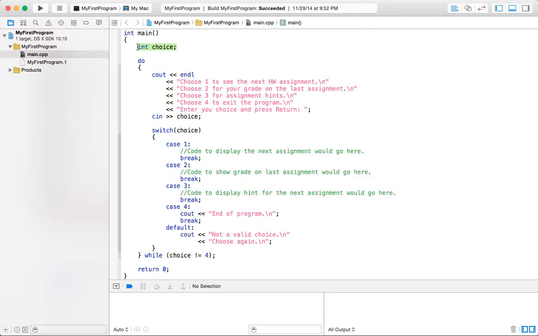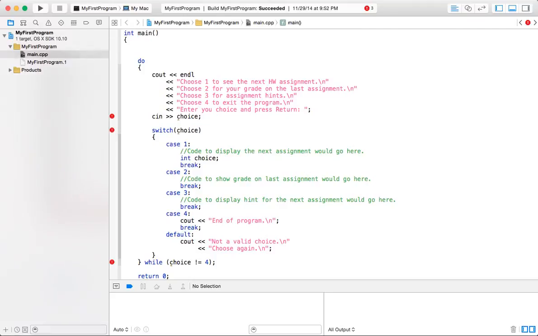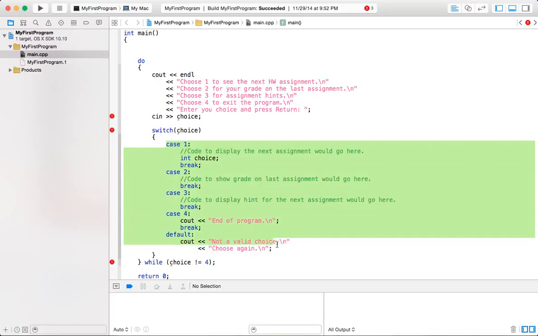If I were to cut and paste that into the switch statement, you'll notice that I'm getting errors, and that's because I'm using choice when it hasn't been declared prior. So I need to declare it prior to whenever I use it. Of course, that's common knowledge, but ignore those warnings for now. What I'm trying to get at is that choice, if declared here, would only work inside this case. Well, it would work inside this case and all the cases afterwards.